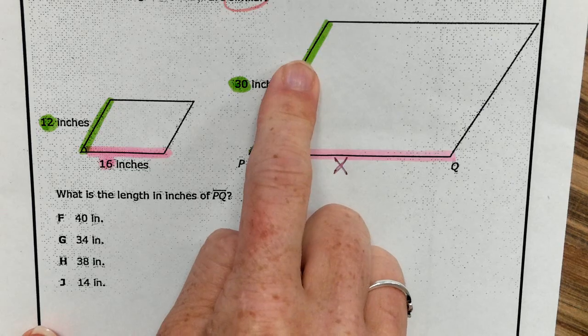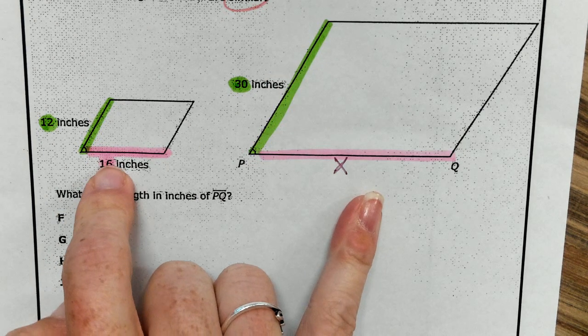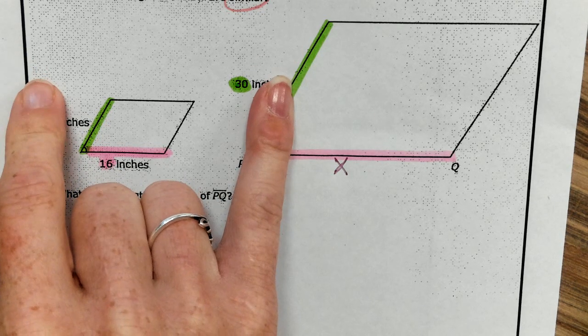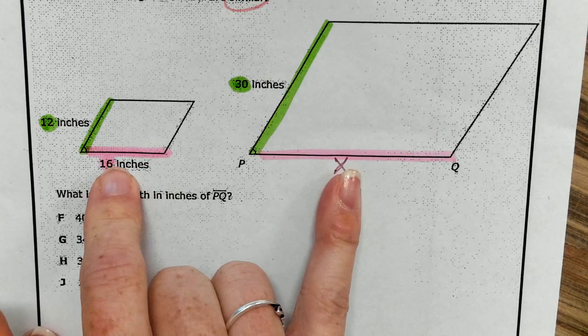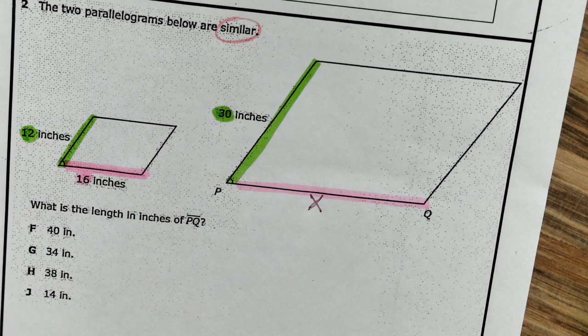What if I do green to green? Would that work? But then I have to do pink to pink. Now, if I do that, let's say I do green to green, if I put the smaller shape on top, then when I come down here, what do I have to do? Put the smaller shape on top. Proportions can be written a lot of different ways.